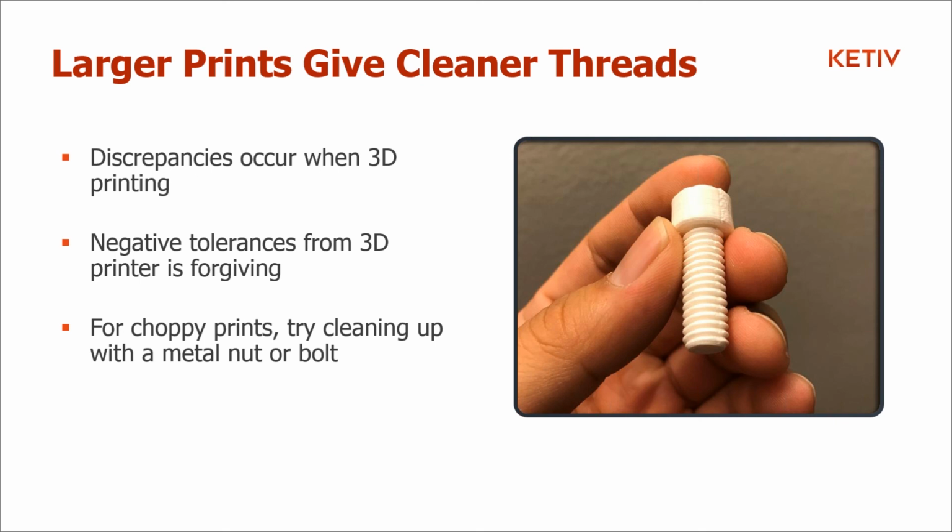And if you have a choppy print that you don't necessarily want to reprint, just because it's a little webby, try cleaning it up with a metal nut or bolt. Try screwing it into a metal one, because the metal one works kind of like a knife that cleans it up a little bit. So if you're having a little bit of an issue there, try cleaning it up with that.